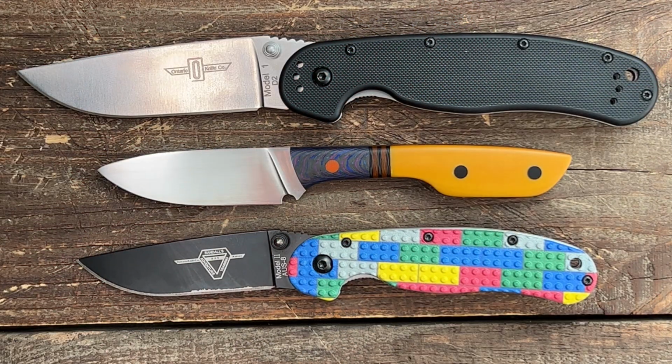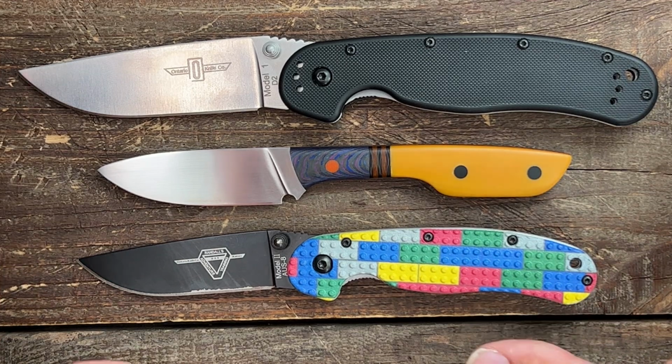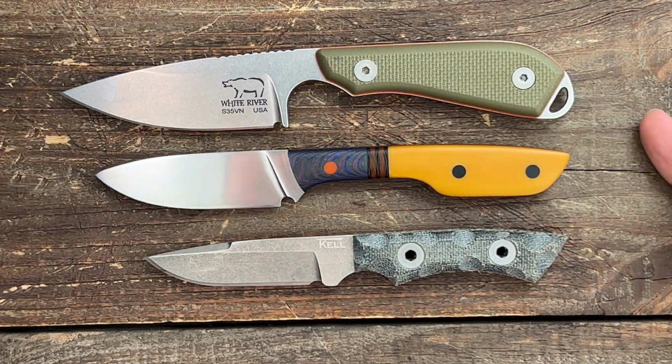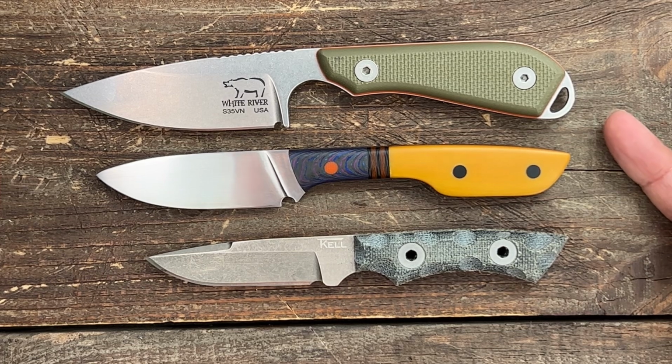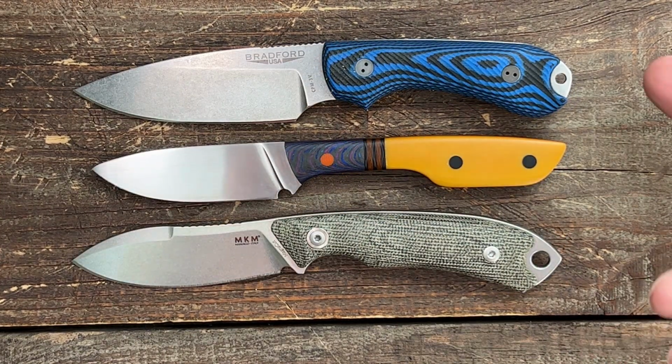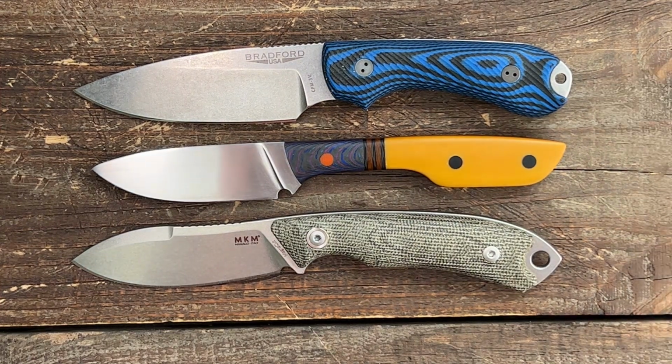Now we're gonna do some quick size comparisons. First with some locking folders with the Ontario Wrap 1 and 2. As you can see, it's smaller than both of these. Next up, we have the White River Knives M1. As you can see, it's a little bit smaller than the M1, and it's larger than the TKL Piranha. And it's a little bit smaller than the Bradford Guardian 3 and the MKM Pocket Tango.